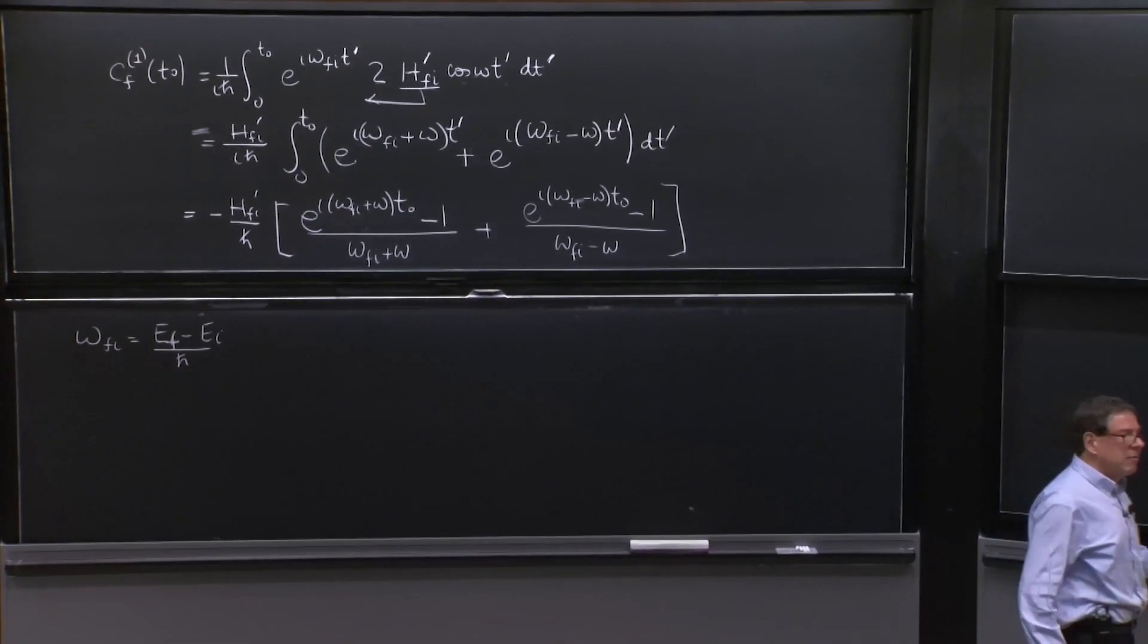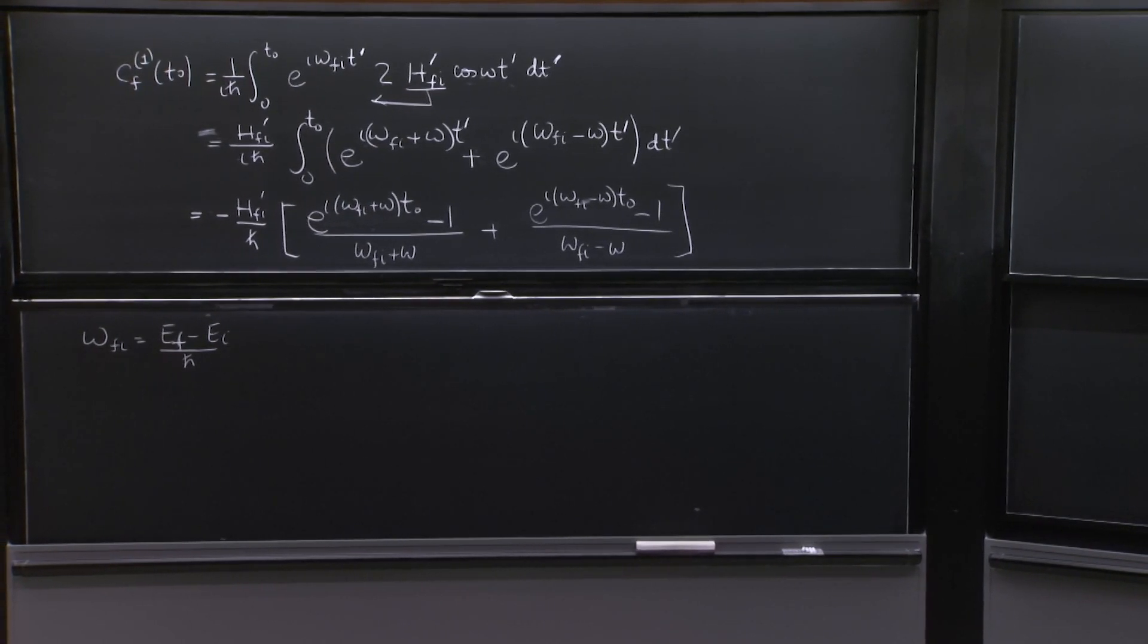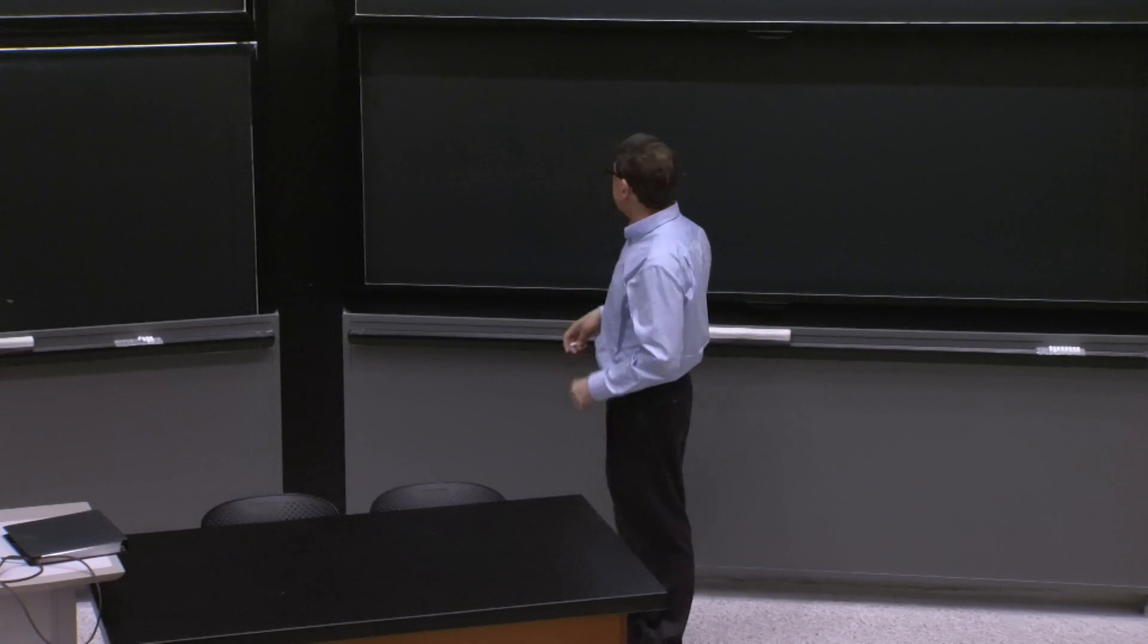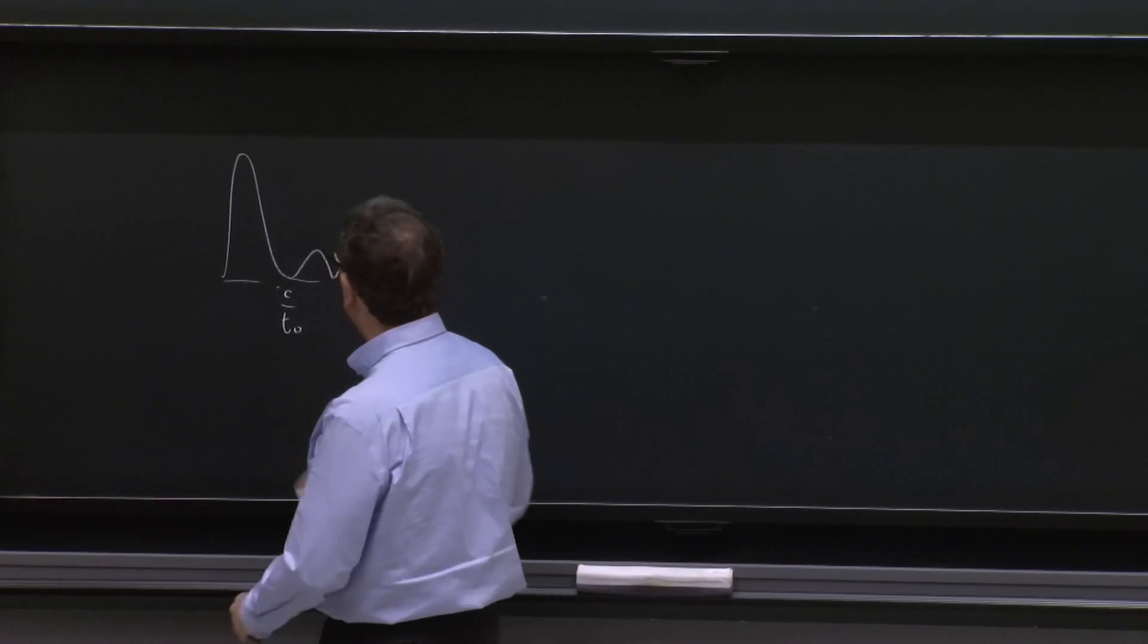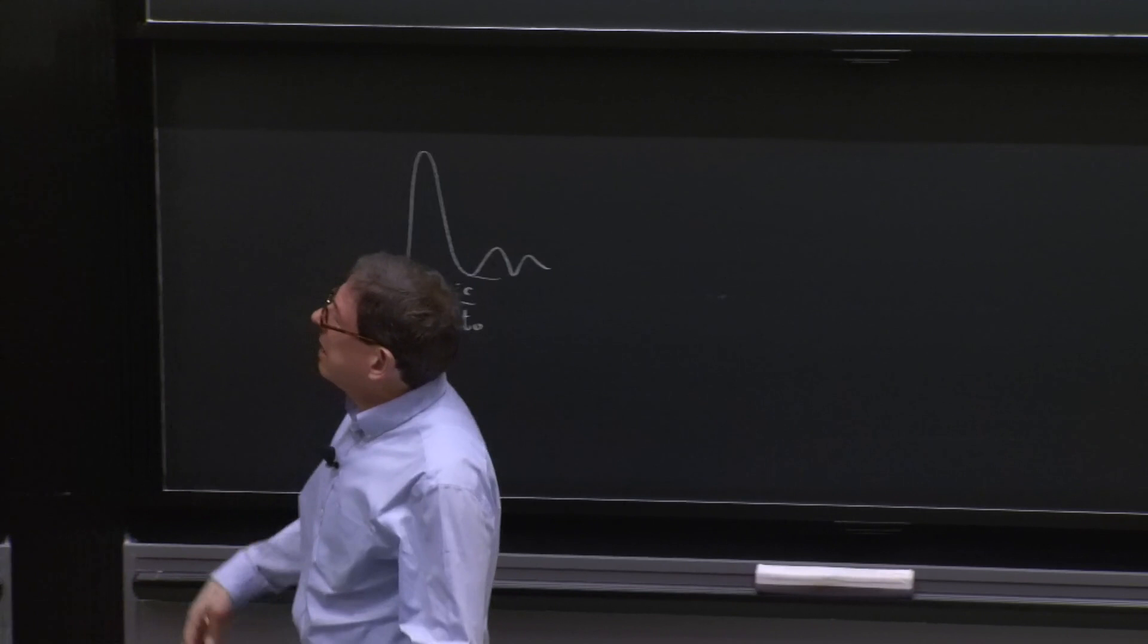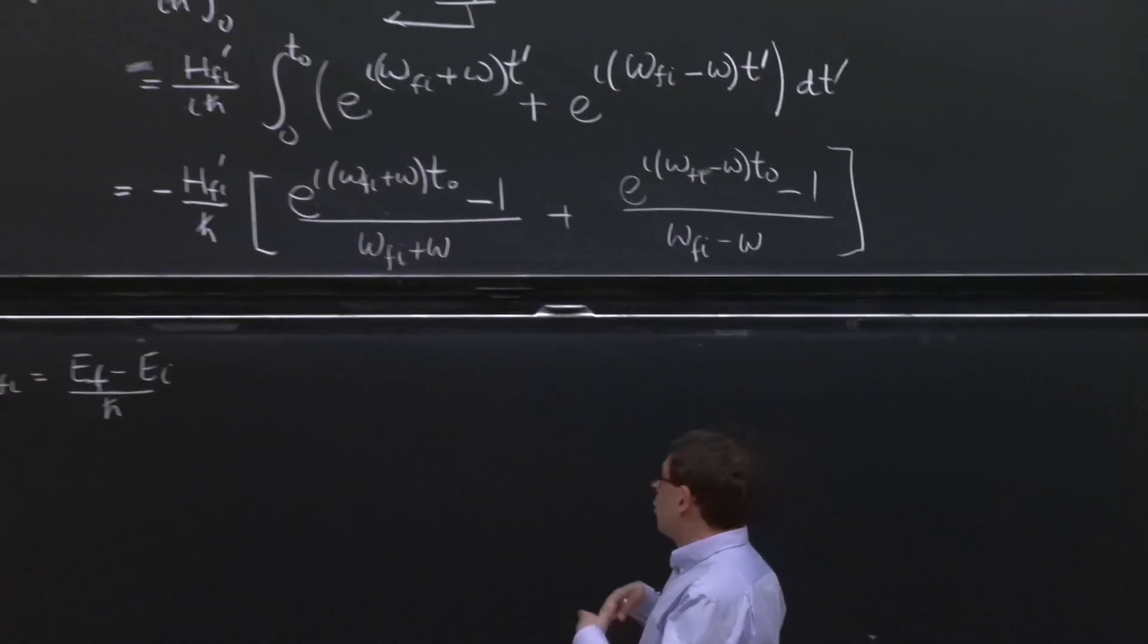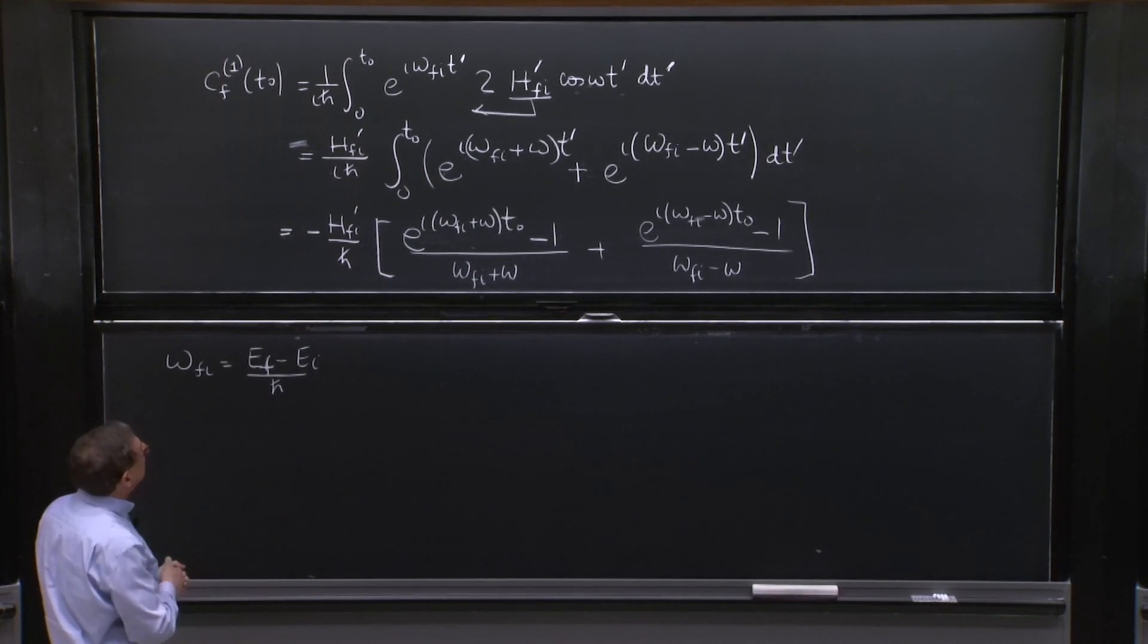So they're comparable as time is really going to 0. But time going to 0 is never of interest for us. For us, we need the times a little big already so that our calculations, as we did in the constant transitions that had lobes that decrease as constants over t0, we needed the time to be sufficiently large so that the lobes are narrow. And that we could guarantee. So t0 going to 0 is not very interesting. We need t0 a little bigger. Not too big that the rate of a process overwhelms the probability. But we need a little big.